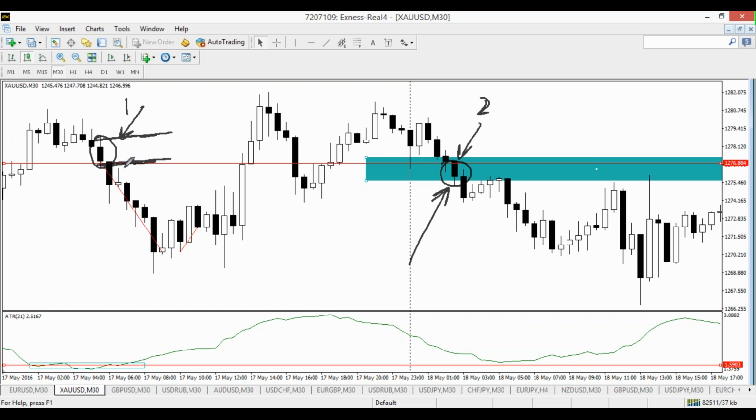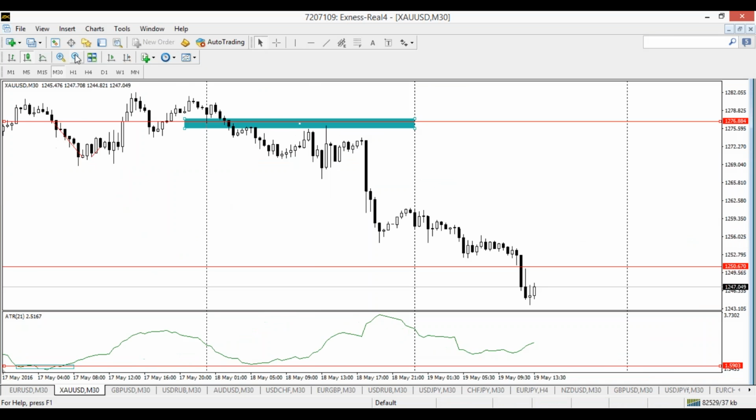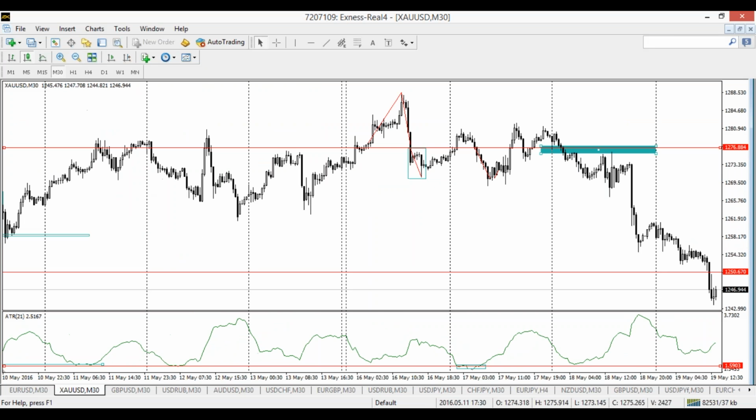So, for example, on the day of May 17th, I have a resistance area right here. On the day of May 18th, I have the resistance area right here. This trade is a breakout momentum trade, so I go with the trend. I go with the small intraday move, but I combine this intraday breakout momentum trade with the larger context, with a larger time frame.